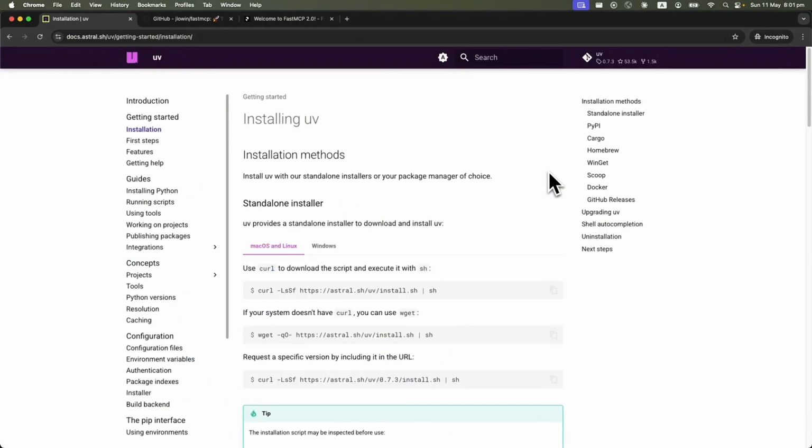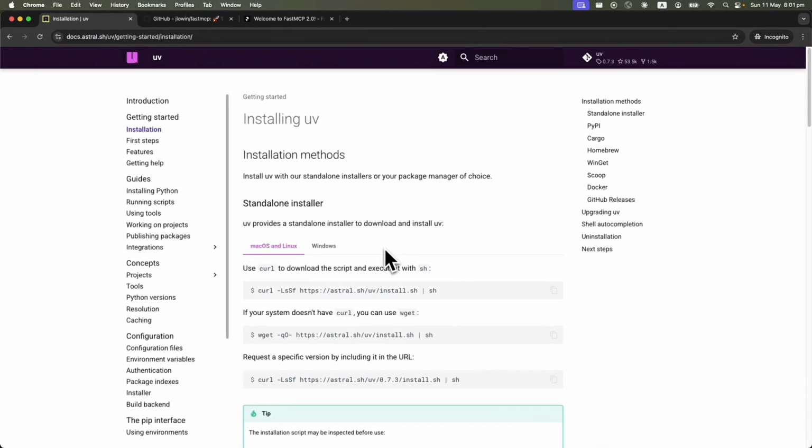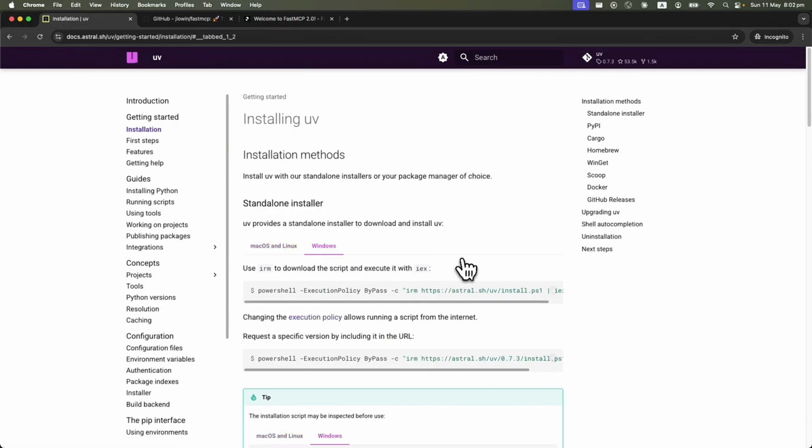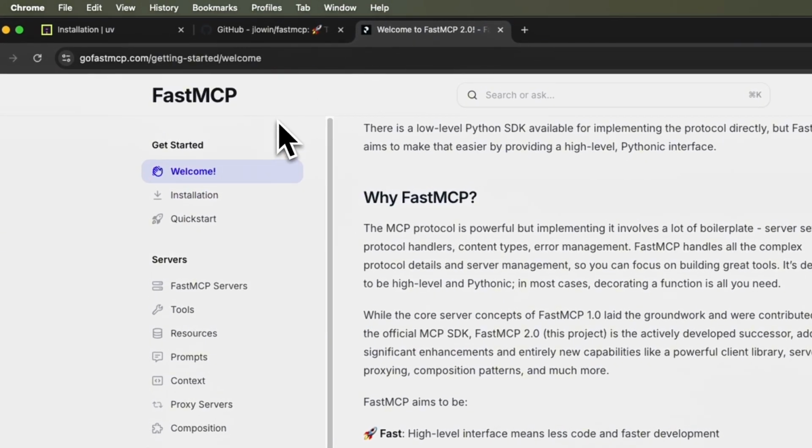There are no prerequisites for these sessions, and you don't need to be a Python expert to create an MCP server. There are just two things we need to know before we can start building. The first is UV, a Python package manager. We will use UV to install all our dependency packages. The second is FastMCP. You can visit its website to learn more about what FastMCP is.